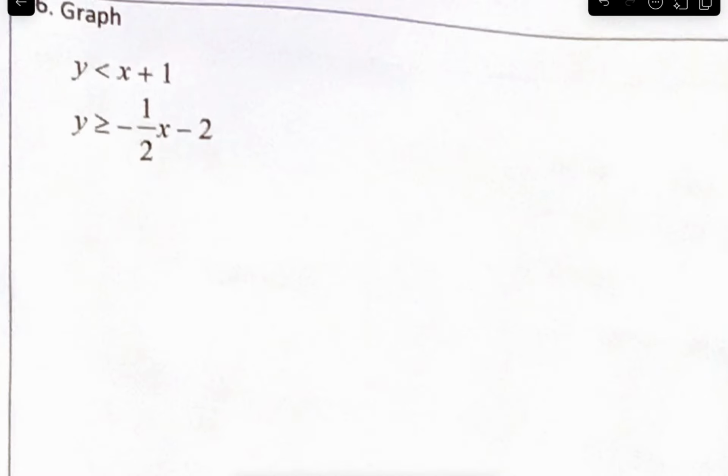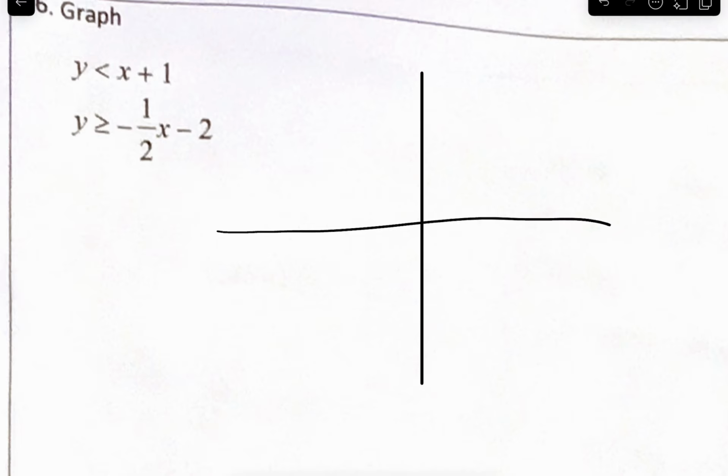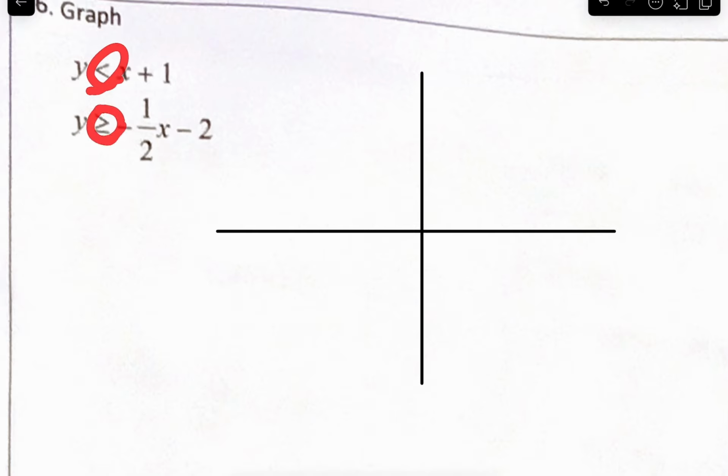Okay, let's graph a system of linear inequalities. The best part about linear inequalities is that usually the answers are in multiple choice, which is so easy to recognize based on your inequalities and where the y variable is. But in this case, we don't have multiple choice, so we have to figure it out. So y less than x plus 1, how do we do that?